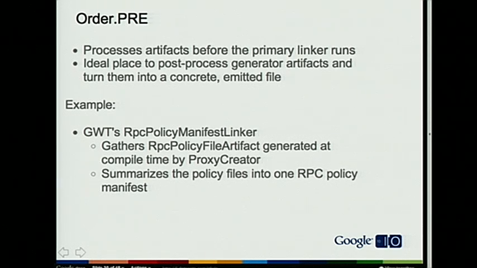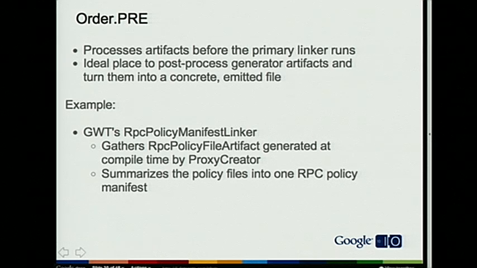An example here: GWT actually has something called an RPC policy manifest linker. This is a special internal linker in GWT that takes a look at all of the remote services that you've implemented in your code, and it generates a serialization whitelist from it. What happens is every time you create a remote service in your code, one of these RPC policy file artifacts is emitted into the artifact set.